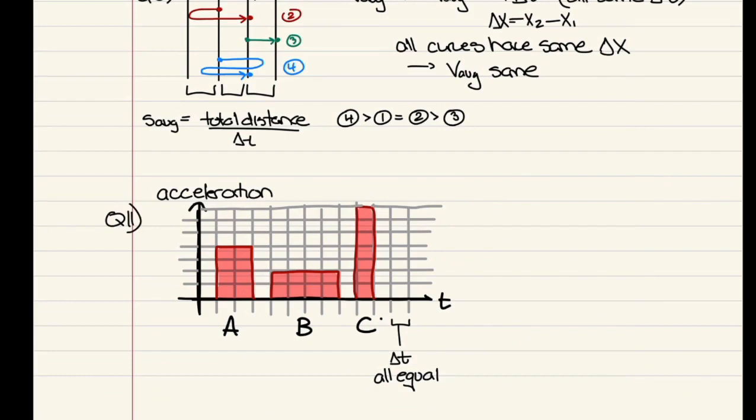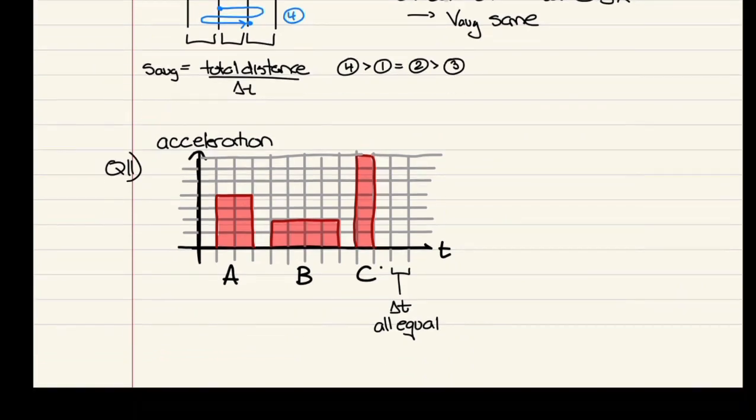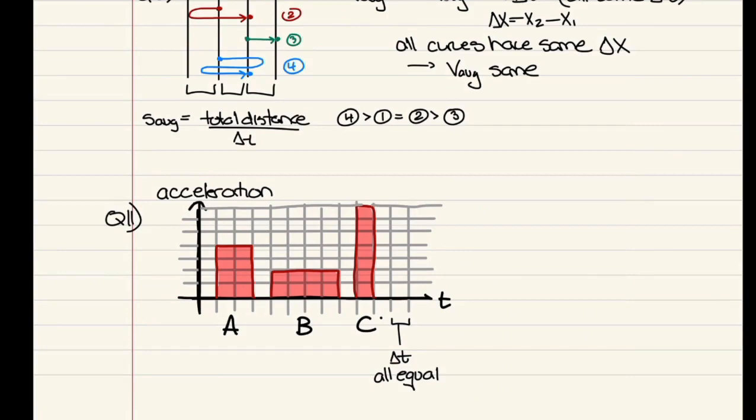Question 11. This figure shows a particle moving on the x-axis, undergoes 3 periods of acceleration. Plotted is the acceleration as a function of time. Without doing any computations, rank the acceleration periods according to the increases they produce in the particle's velocity, greatest first. So there are these 3 moments, which I'm calling capital A, capital B, capital C, where a particle experiences a non-zero acceleration. During region A, it looks like it goes through some sort of intermediate acceleration for 2 units of time.